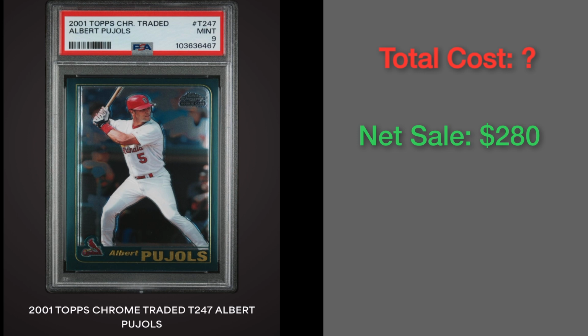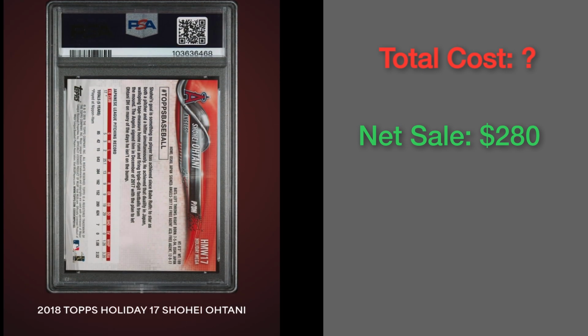This is John's final card, the Albert Pujols Topps Chrome Traded. Ended up getting a nine. I think it was just centering. We got crushed with the centering on this order. We sent it with the previous guidelines for PSA 10 centering, and they changed it while our order was there, and we got crushed. Anyways, got a nine here. I'm sure John made a killing on this already.